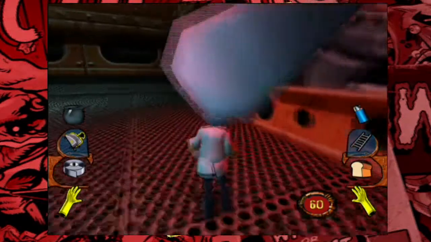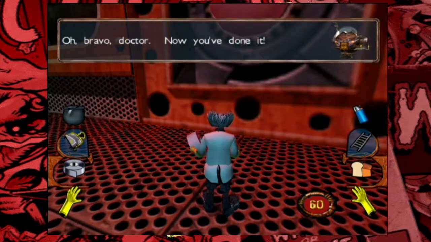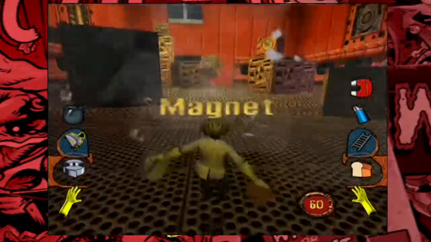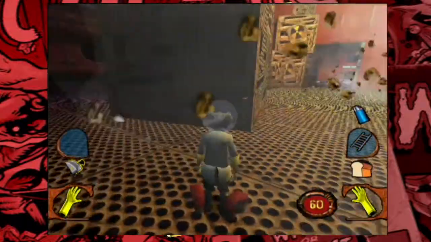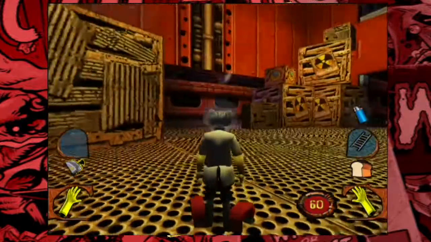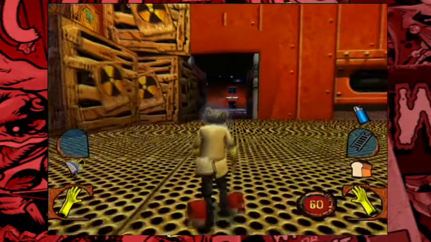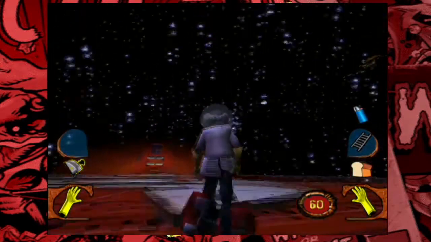Yes. Emergency bread. I wonder what this does. Oh, bravo, Doctor. Now you've done it. You've opened the airlock, you daft fuck. But we've got magnets. Tape them to your feet. Put a fishbowl on your head. That's how that works. It's not even airtight. Look at that. However, it looks like an astronaut dome-ish. It doesn't really, but it's close enough.